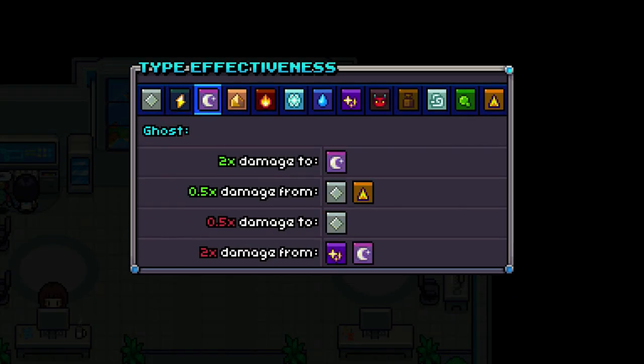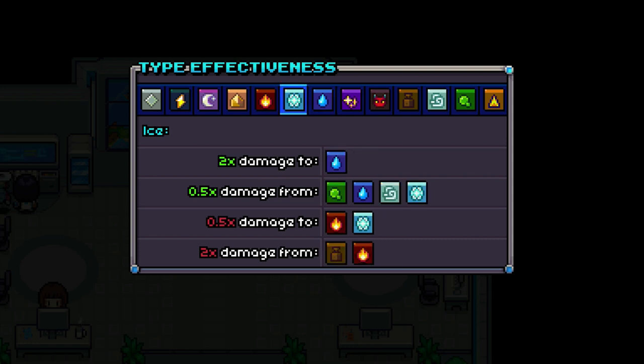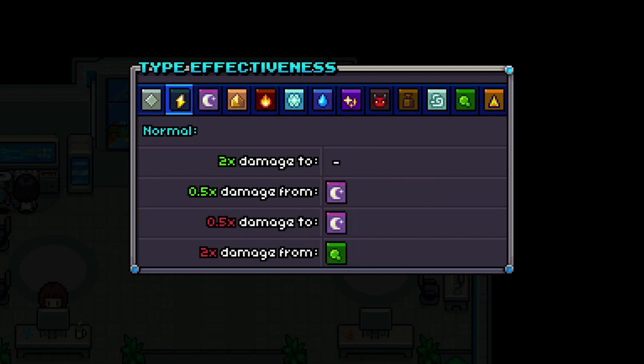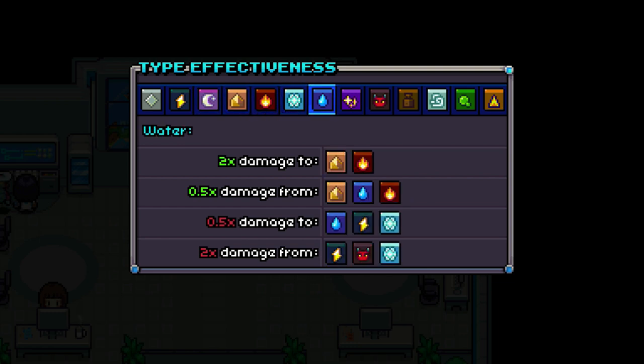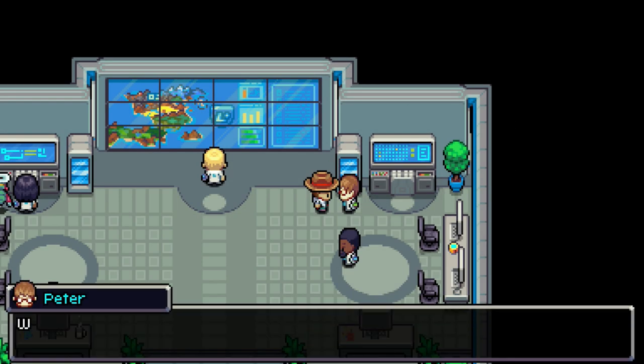This is the type effectiveness thing, which can get a little crazy, to be honest. In terms of Coromon types, there are 7 in the game. There's water, ice, fire, sand, ghost, electric, and normal. But when it comes to all these, magic, all the way until cut, you see how it says skill only? There are basically moves that are this type, but no Coromon are this type, if that makes sense.